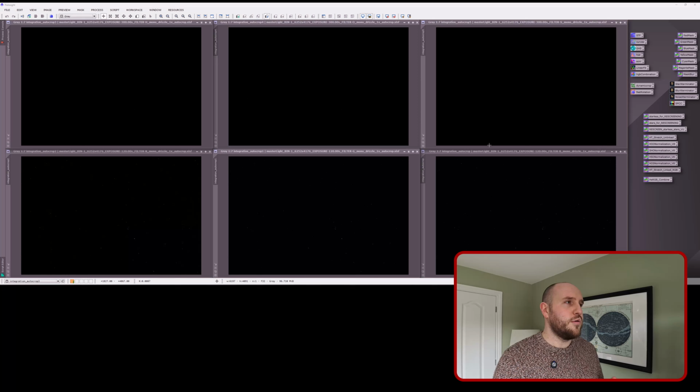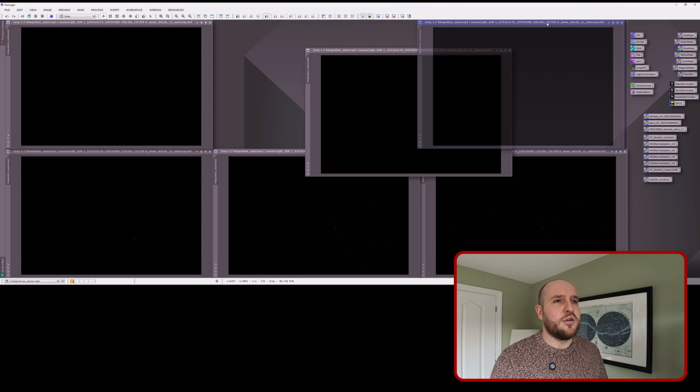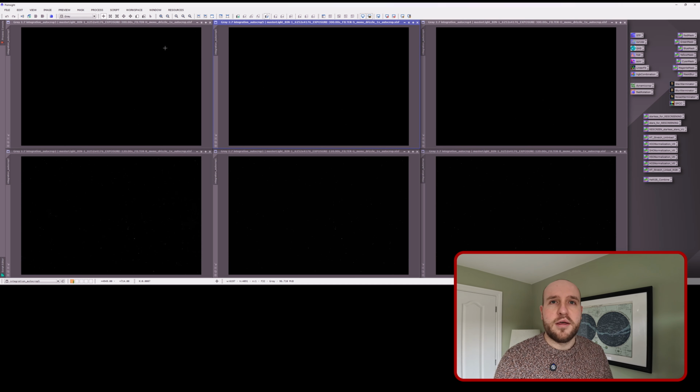Here we go. So as you can see here, we've got the 6 images. At the top, we've got hydrogen on the left there. We've got sulfur on the right. So let's actually move those around, because I don't know why, but it just makes sense to me to have those red ones grouped together. So we've got hydrogen, sulfur, oxygen, and then on the bottom we've got R, G, and B. So red, green, blue.